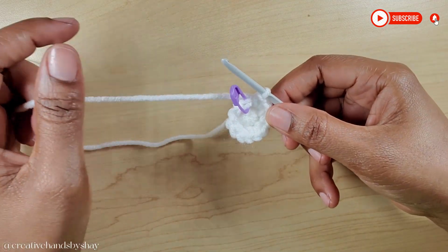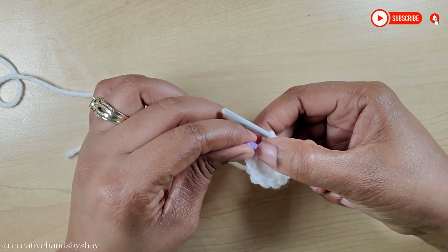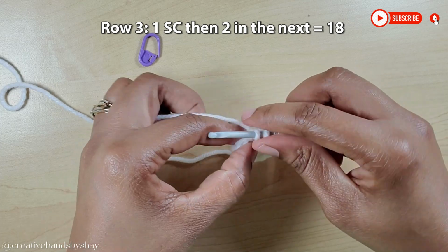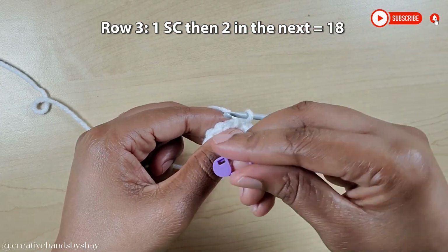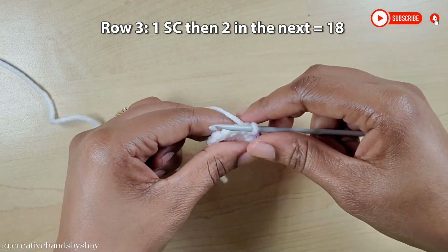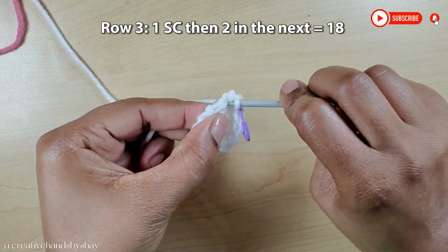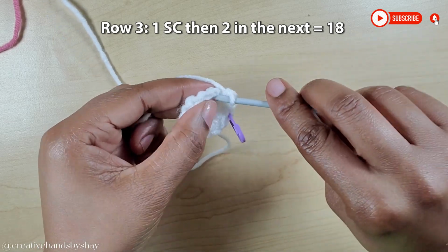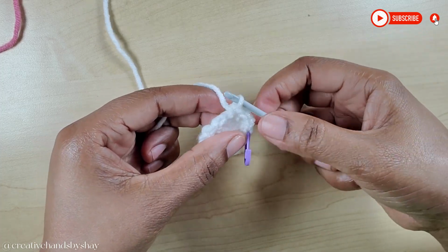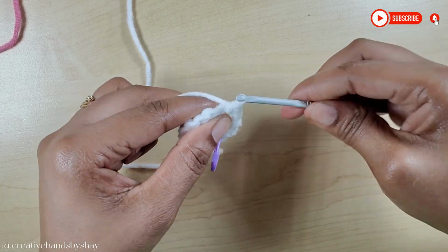So now I have come to the end of row 2. Moving on to row 3, we will remove our stitch marker and you will make 1 single crochet into your first stitch there. Use your stitch marker to mark that stitch, and then into the next stitch you will do 2 single crochet. You should have a total of 18 single crochet at the end of row 3. So 1, then 2 together, then 1, then 2 together, and continue doing that right around. So I'll see you at the end.